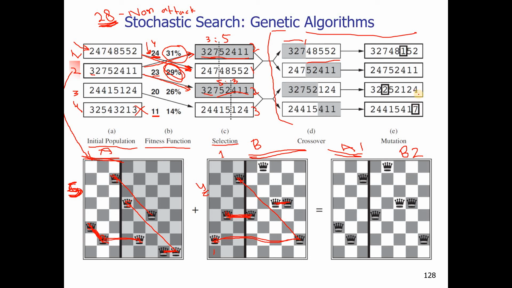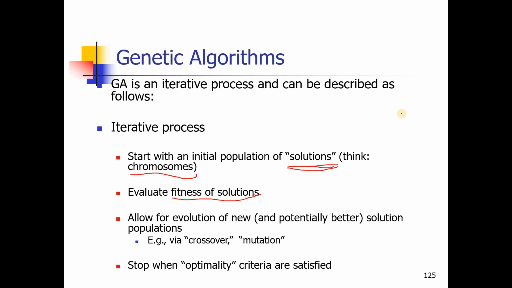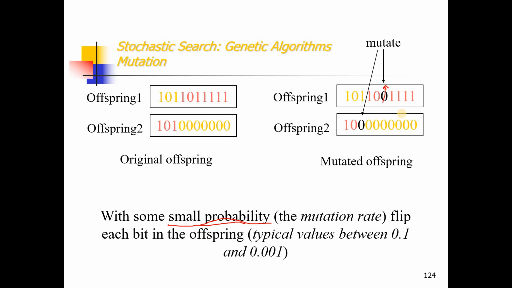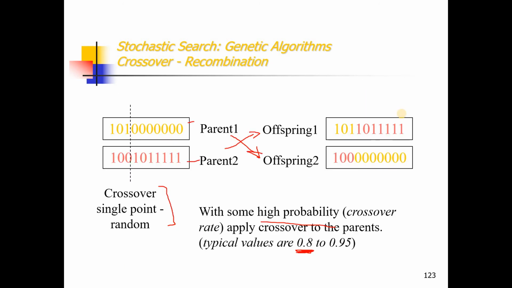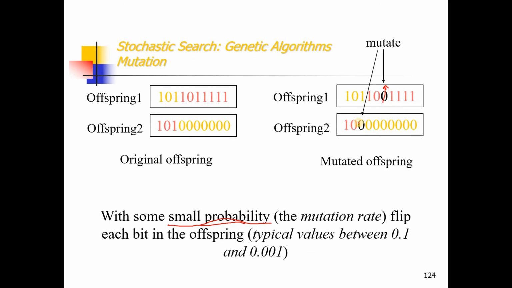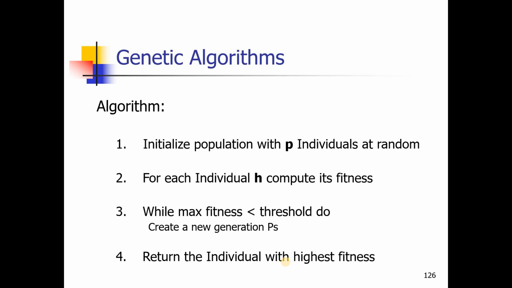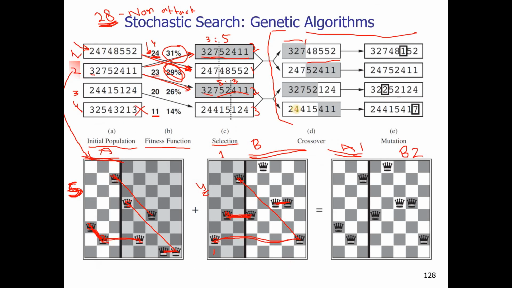After the crossover, one more thing happens, that is the mutation. In the case of mutation, what happens? With a small probability, I think 10, typical values for this probability are quite small. So you see it is 0.1 or 0.001%. With this probability, very few of them get some sort of mutation.